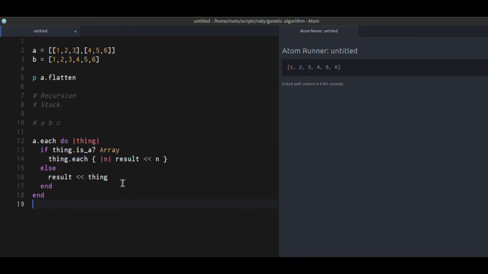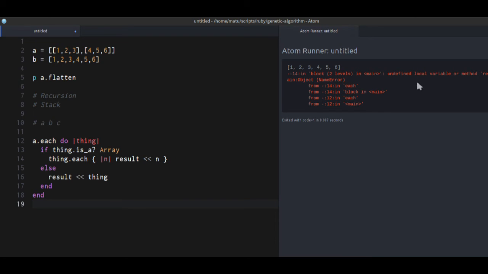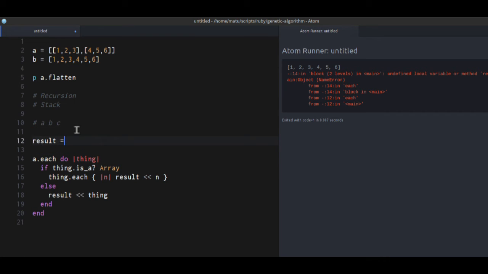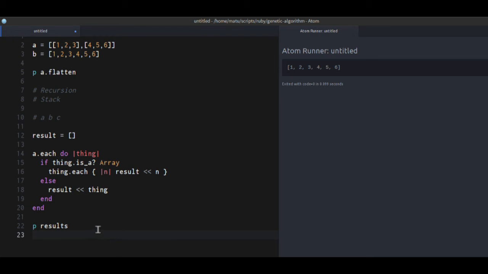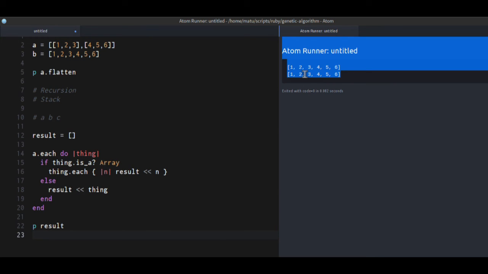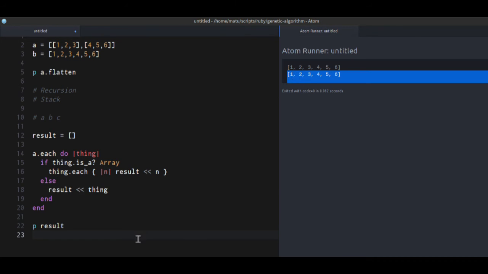Okay, and I get an error, undefined. Of course, result is undefined, so let's define it. That's easy. Let's make this an array. Okay, no error, so let's print result. And what this should be is 1, 2, 3, 4, 5, and 6. So the flat array. And it is. Yay! So this works.